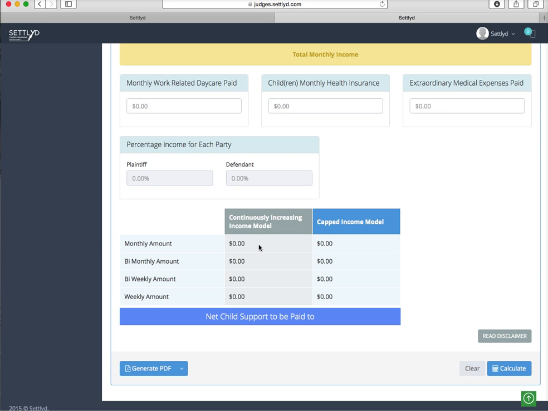The other is a capped model that essentially looks at the diminishing step decreases between ever increasing amounts of income on the guidelines, and it simply applies that to incomes that would exceed the guidelines in a diminishing fashion. As a result of that, that ultimately phases out. This is designed to give a low, a high, a range, if you will, to start some discussion or consideration for what may be an applicable amount of child support in an excess guidelines calculation.